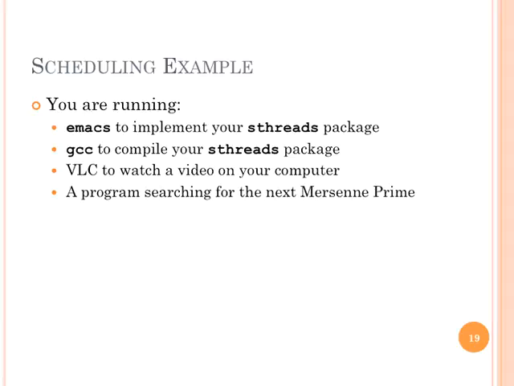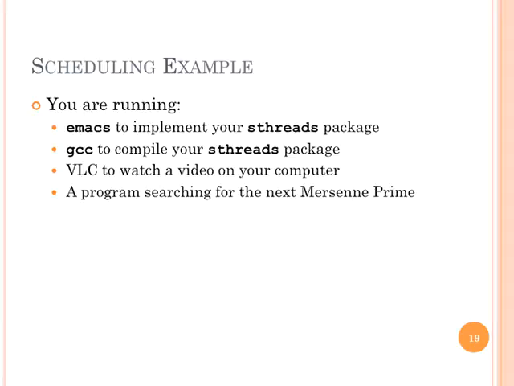Do they all have the same scheduling considerations? The obvious answer is no, but that's also because I'm asking the question. Some have latency requirements. So let's say my Mersenne prime program wants to output some text to the console. Is it critical that it outputs it within 1/10 of a second or within 3 seconds? Does it really care? Do we care? And the answer is pretty much not.